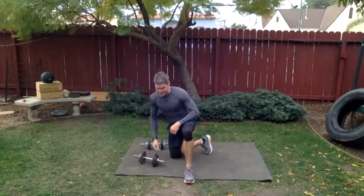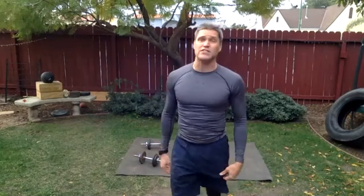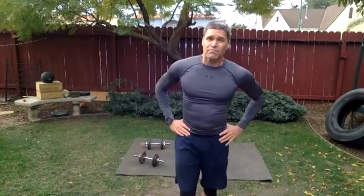Yeah, those Renegade Rows with the 20s, it's a world of difference here. You know what I mean? You might start to feel like, hey, 5s, I could just do anything, right? Add a little weight, man. It's a whole different universe. Okay, folks, let's keep going. 20 seconds to go.